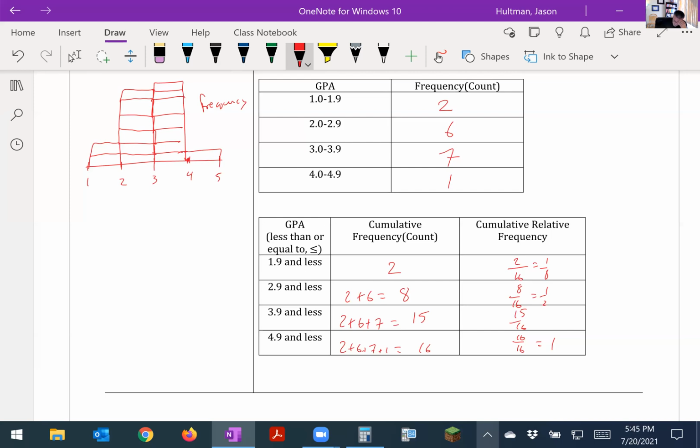What would the cumulative frequency look like? Well, the cumulative frequency, 1, 2, 3, 4, and 5. And so what would the cumulative frequency look like? Well, we would be summative. We would be adding the previous ones to it. We'd still start off with 2 of our bricks, but then on the next one, we would jump to 8. So this would be 2, 4, 6, 8.